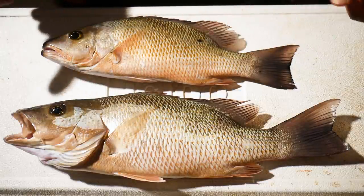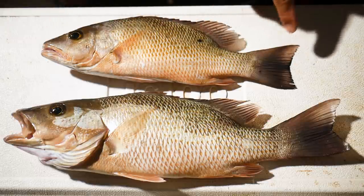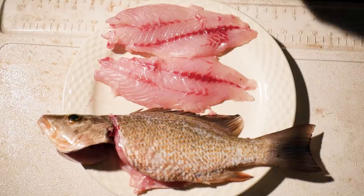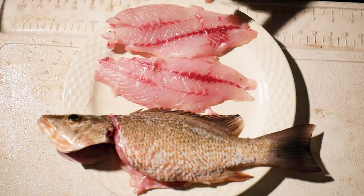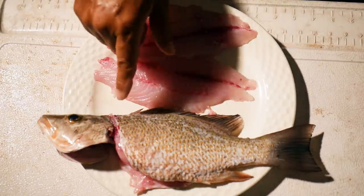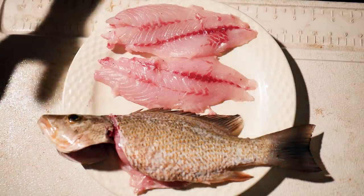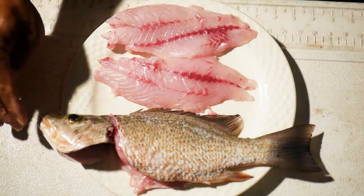Okay, here's what's for dinner. Got a nice 15 and a half incher and a perfect 13 incher. Just the right size. For these, I just need the boneless fillets, so let's get cleaning. And there you go, all prepped and ready to cook. The 15 incher, I went ahead and filleted out there, got two nice chunky fillets. The 13s, I generally don't like to fillet fish smaller than 14, 15 inches. You just lose so much meat. And so this 13 I just kept whole, so I'll figure out what to do with that.